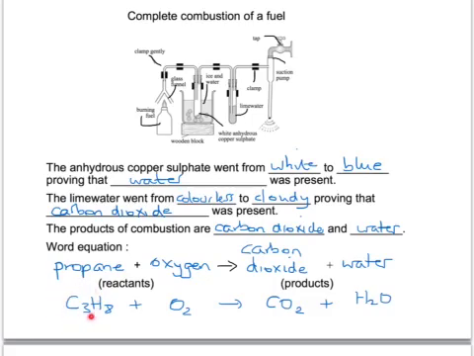You can see that there are three carbons on the left hand side and only one on the right hand side. Therefore, we need to put a three in front of the CO2. And also on the left hand side, there are eight hydrogens, whereas on the right hand side there are only two. So to balance that up, we need to put a four in front of the H2O. When we count up the number of oxygens on the right hand side, you can see that there are three lots of two, which is six oxygens there, and four lots of one, which is four, making a total of ten oxygens. Therefore, we need to put a five in front of the O2 to say that there are ten oxygens on the left hand side. That's how to write the balanced equation for complete combustion of a fuel.